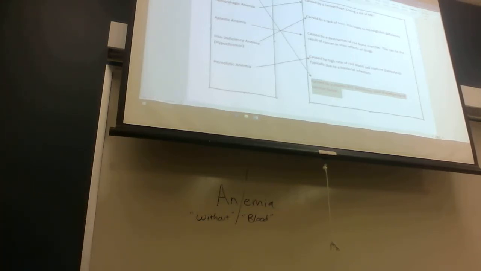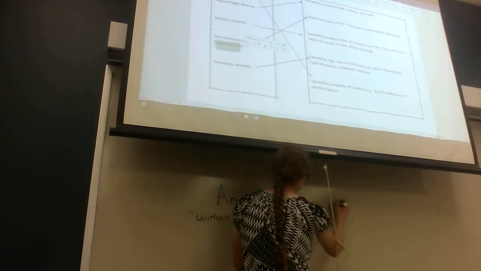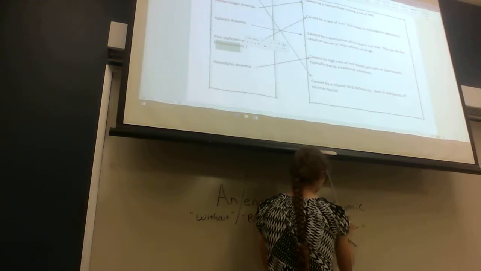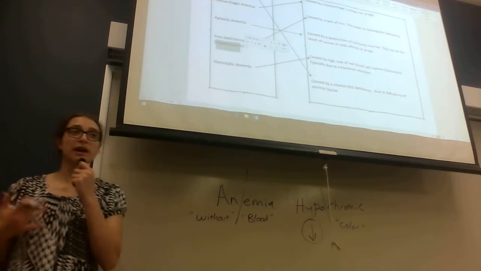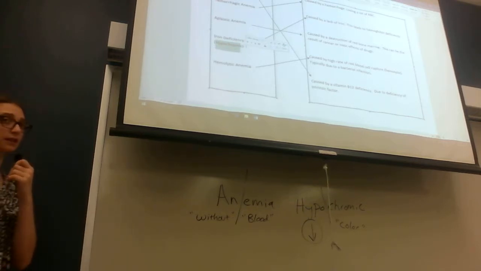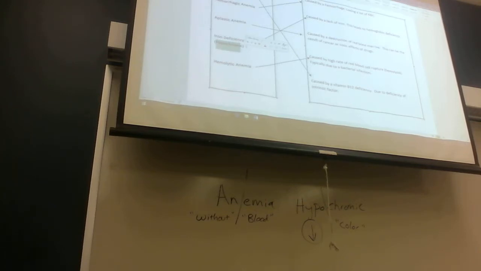Another one is iron deficiency anemia. It's caused by a lack of iron. Imagine that, that's not a trick question. And this actually leads to hemoglobin deficiency because hemoglobin needs iron. Iron deficiency anemia is also known as hypochromic. Hypo means a little bit, and chromic means color. People with iron deficiency can have blue fingernails, because they don't have enough hemoglobin, and what makes hemoglobin red is oxygen. If you don't have hemoglobin, your red blood cells can't obtain oxygen, and therefore you tend to look a little more blue, a little more pale than you usually would. So that's where iron deficiency comes from, and that loss of color.